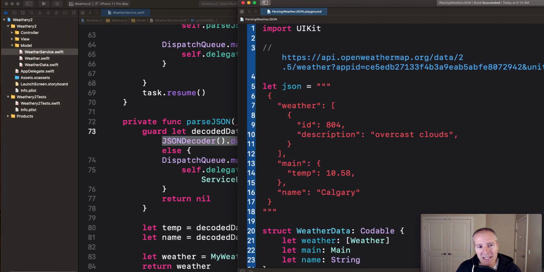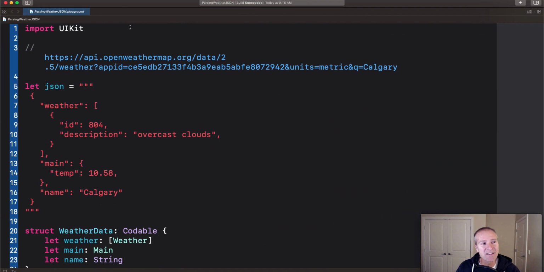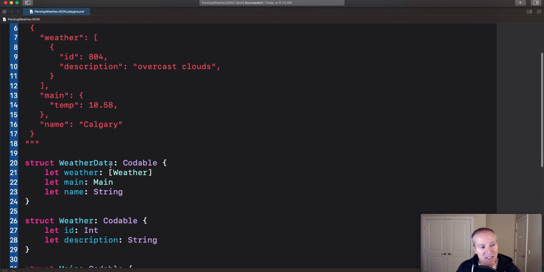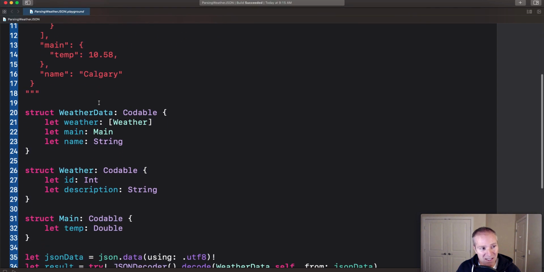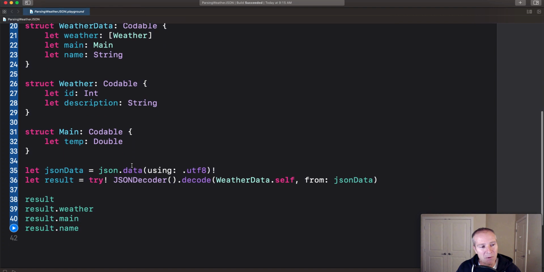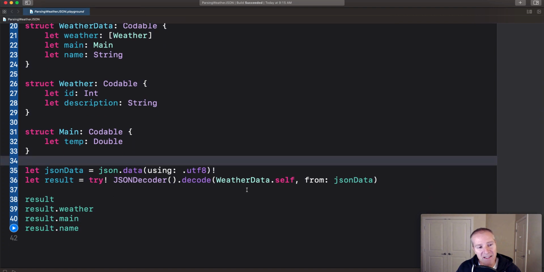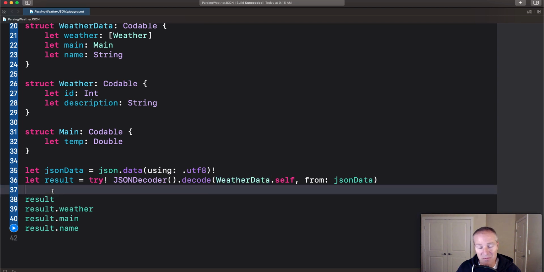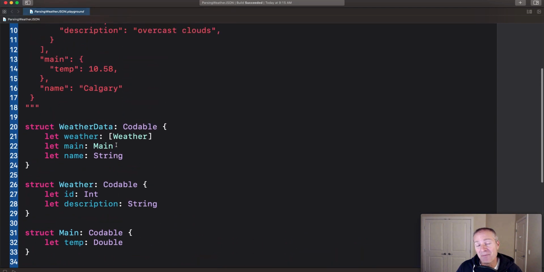Fortunately, we've already got a playground which sets us up really nicely for that. This is the parsing weather JSON playground. This is something we created just when we were initially testing our parsing. And here you can see some JSON that we want to parse in the app. Here you can see how we set up our Decodables. These are the objects that decode the JSON. And when we run it down here, we verify that we can convert that JSON into a weather data object and finally pull the results out like this. So let's see if we can write a unit test very similar to this and verify that we can indeed parse the incoming JSON.